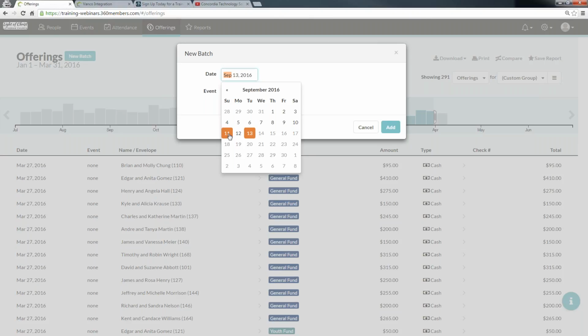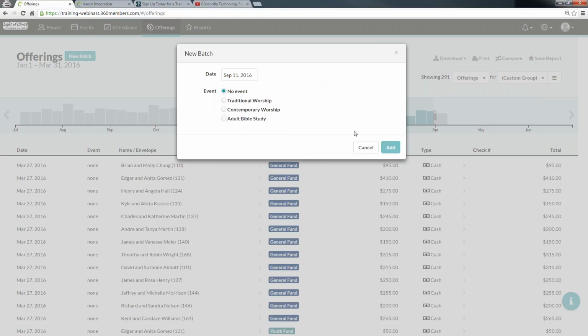If you click on something like here, we'll click on the 11th. If you've set events to accept offerings, you can tie it to a specific event, but you don't have to, because many offerings will just come in either through the mail or electronically or through an endowment at a random time during the year. So you don't have to tie an event to it, but I think in most cases you'll probably have an event. So we've got our 2 different worship services and then Bible study. And we'll look at Bible study because that's the example we're going to use today.